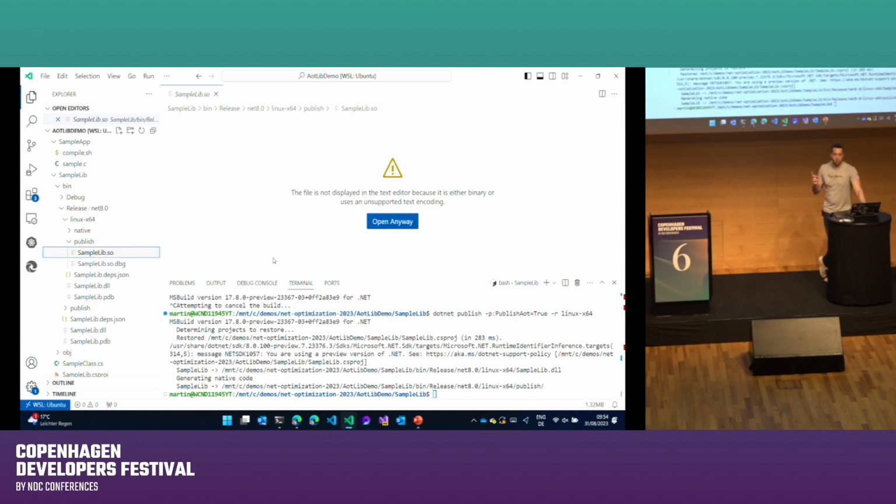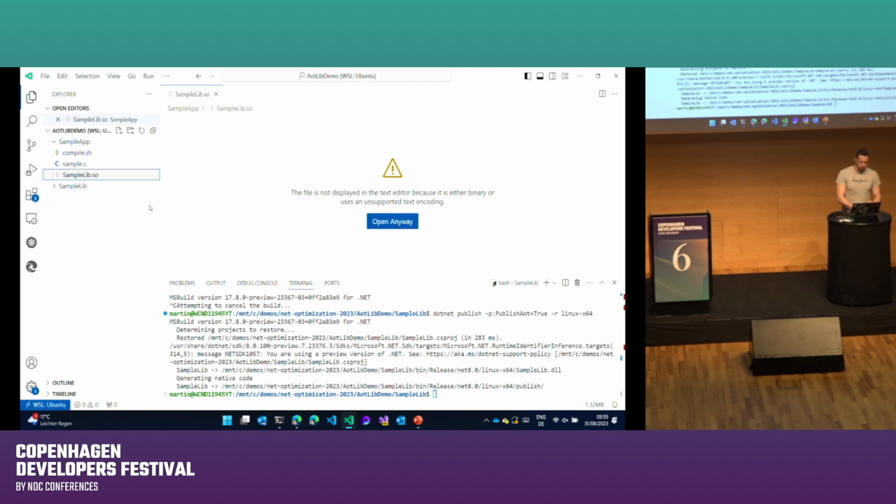That's a shared library in Linux. If I were to compile on macOS, this would be a .dylib, and on Windows just a DLL. Also, it generated the debug information to a different file. So like on Linux, you would know this strip command, so I don't need to run that. Let's move that to my sample application.